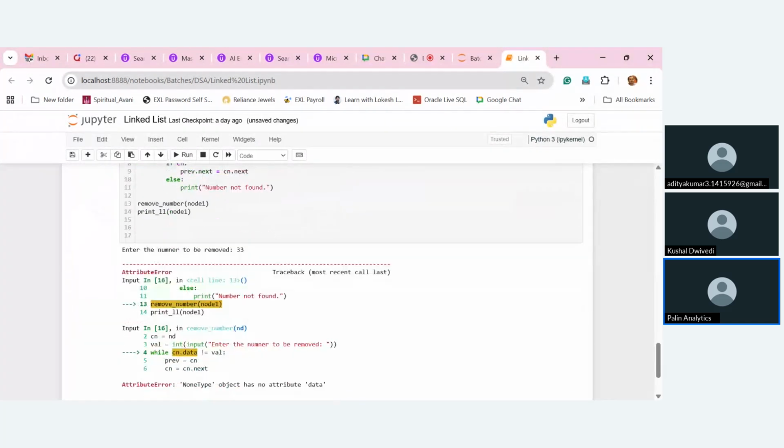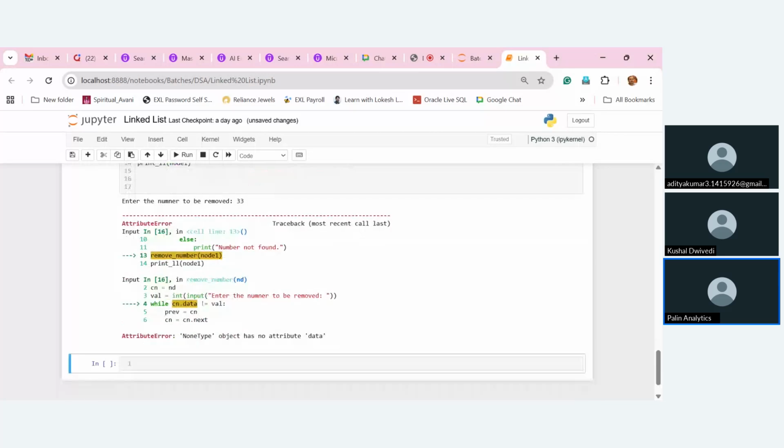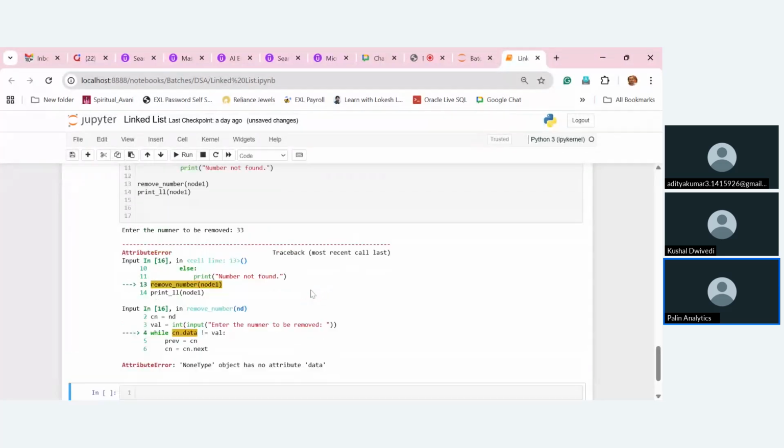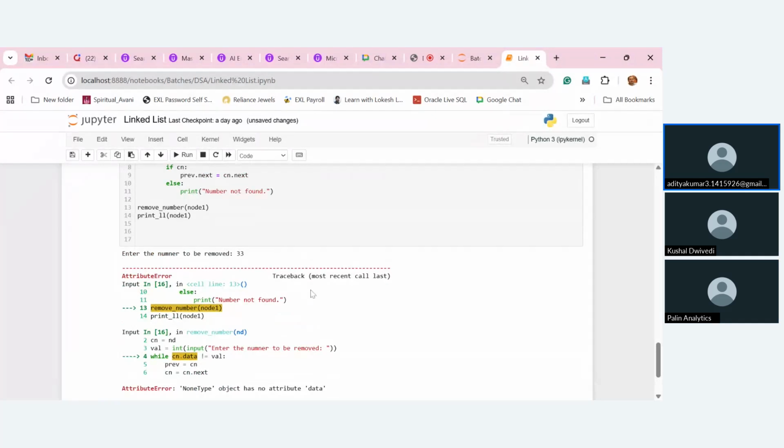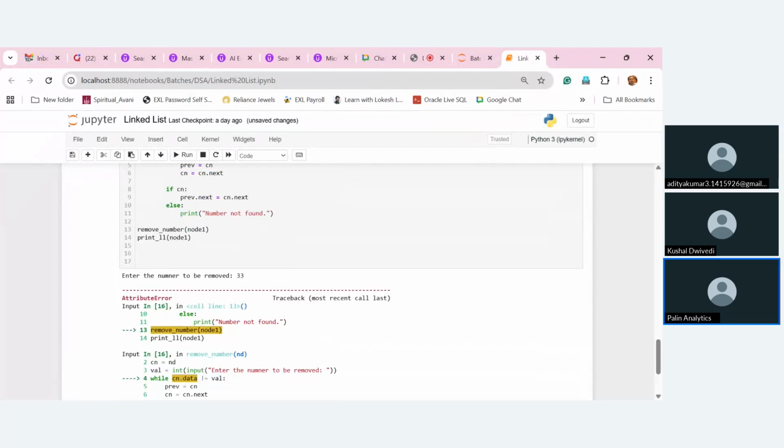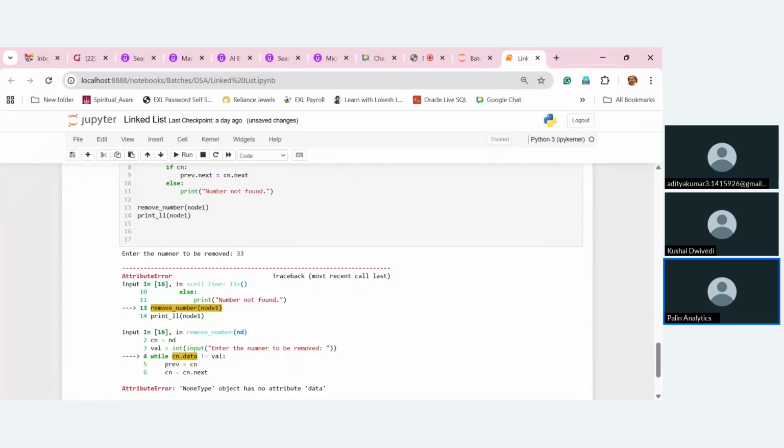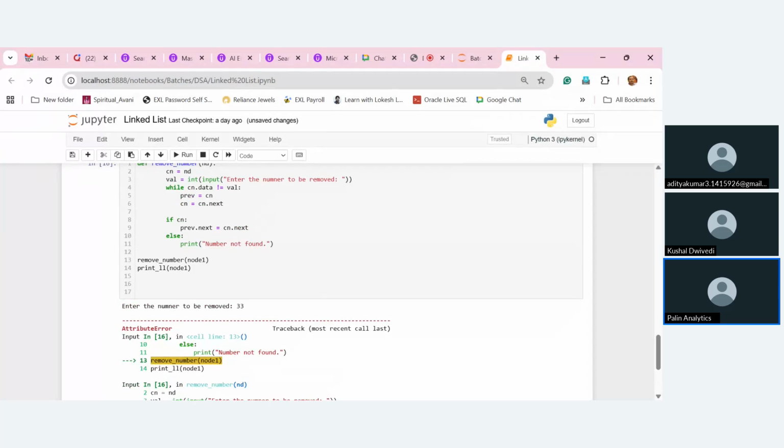So it is giving me an error. Why is it giving me an error? Because this NoneType has no attribute data.